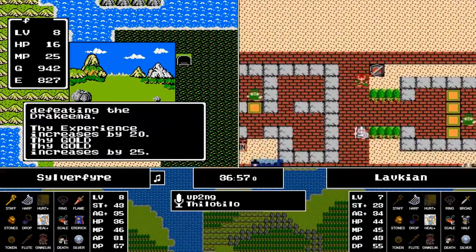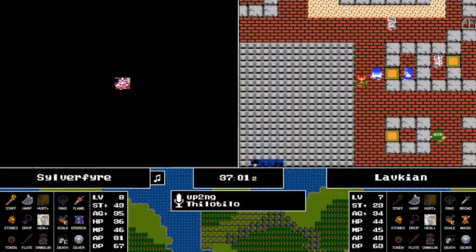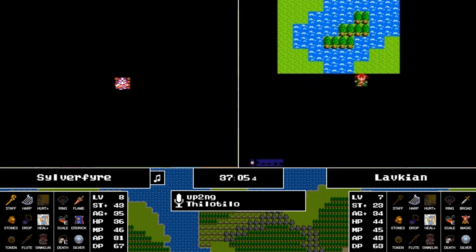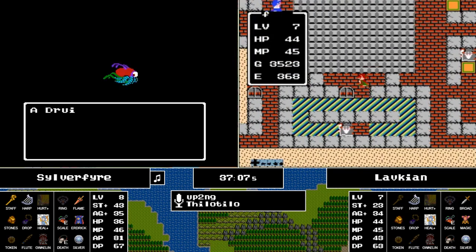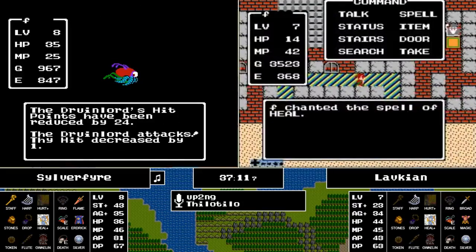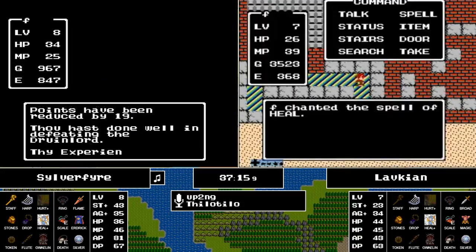I'm not sure if either of them have checked the coordinates. So usually when you get keys, that's one of the things you want to do, and I wonder if Lavkian is thinking of that right now. Especially if you're in Sylverfyre's shoes and already have Erdrick's armor, then it's real free to check these coordinates out, versus what Lavkian's going to have to do in healing every step.